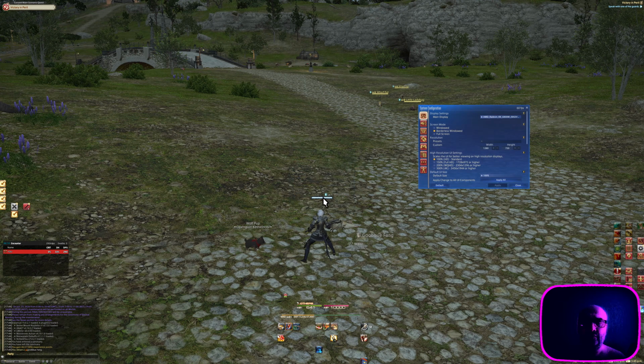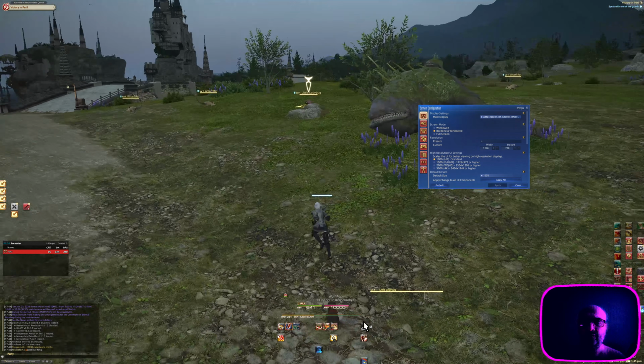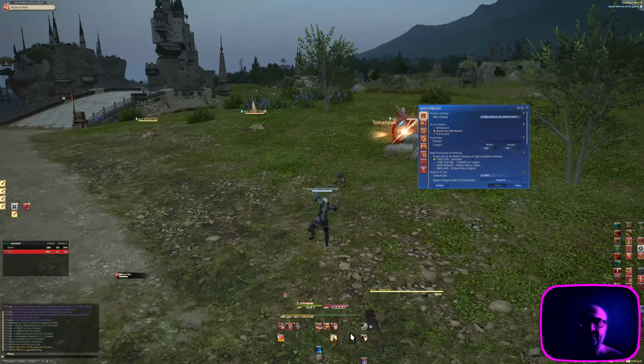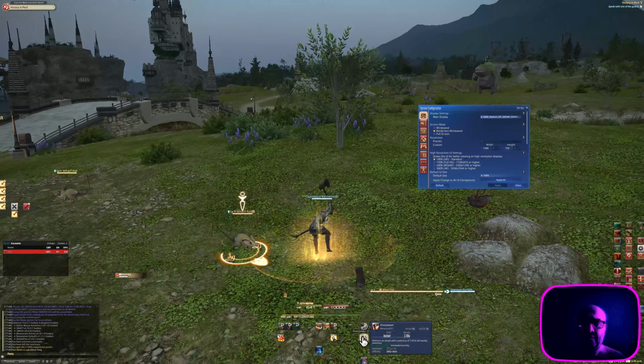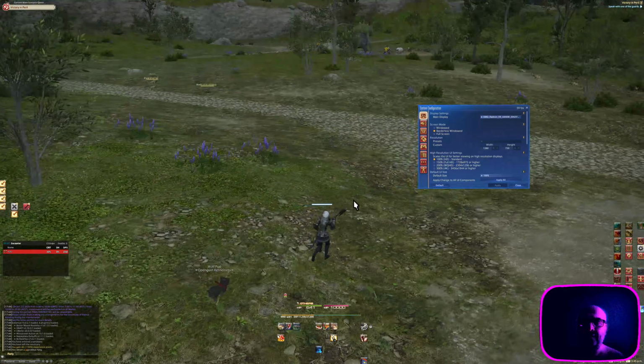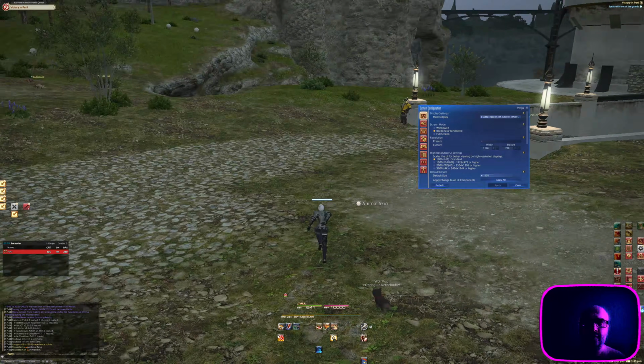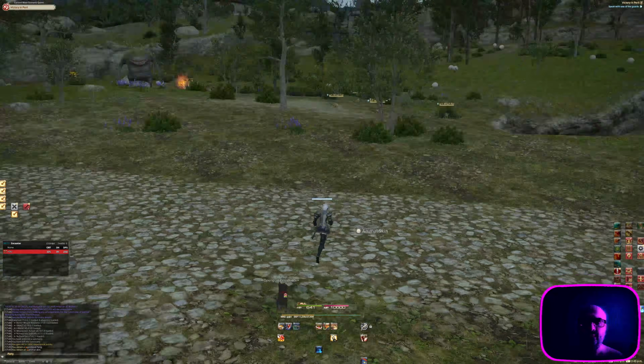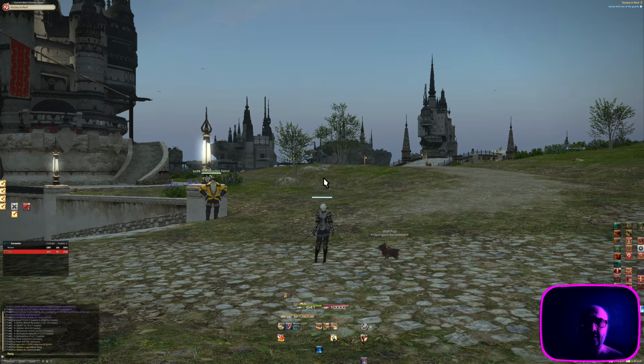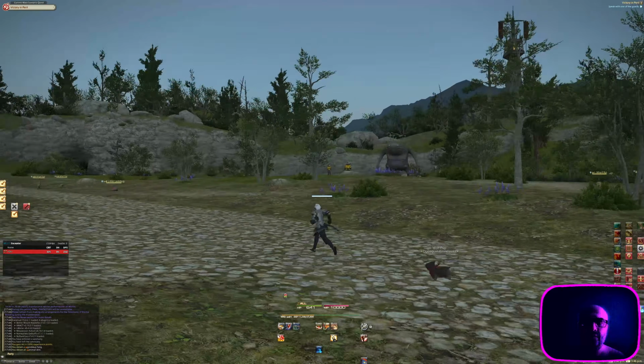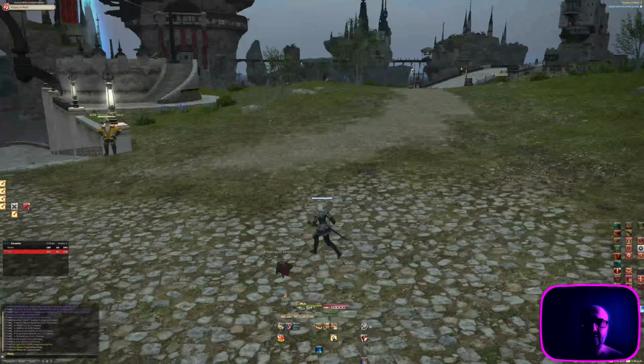I forgot to have this open. Let's try to kill some more. Yeah, no problem at all, as you can see. But that's to be expected, because you're just fighting, you know, alone with a few mobs here and there.